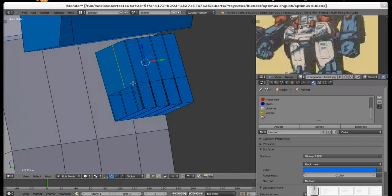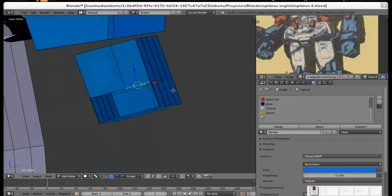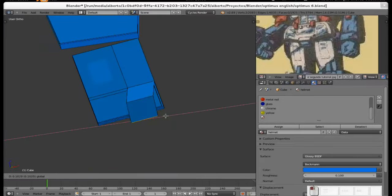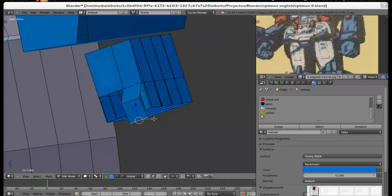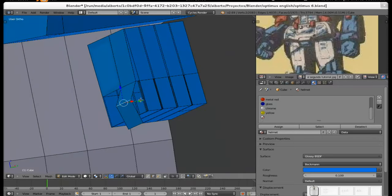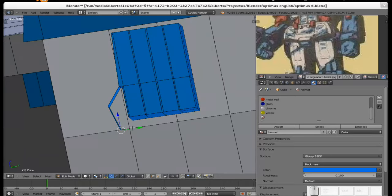Just like this. And let me take this edge here and push it on the Y axis just a little bit, because it's from here that we will start extruding this, just to simulate a thumb that will come here, just like this. All right, and I made a little mistake. I didn't see. Okay, the right way. Just like that. Since we are just faking it, we could go ahead and keep on extruding it just like this.